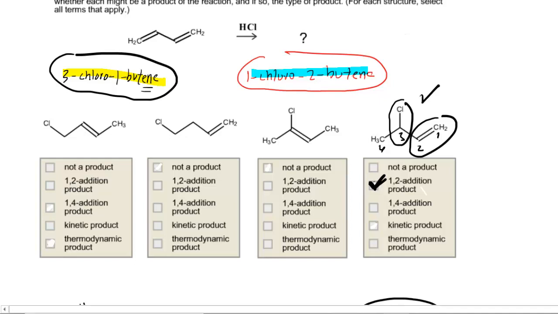For the other case, we have the 1-chloro-2-butene. So in this case, if we look over here, we would have one, two, three, four. And notice that we have a 2-butene because the double bond begins at carbon two, and then we have the 1-chloro. So this is good. This was the 1,4 addition product. So we'll mark that. Now, the other two are just not going to be products. So you can check those boxes for the middle two structures.